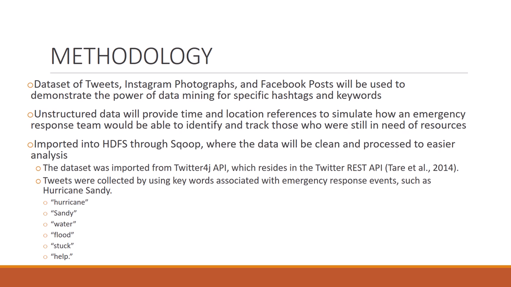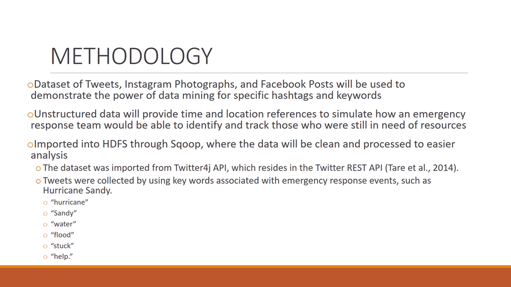So for the methodology used in this example, the data sets were tweets, Instagram photographs, and Facebook posts to demonstrate the power of data mining for specific hashtags and keywords. This unstructured data provides the time and location references to simulate how emergency responders would be able to identify and track those who were still in need of resources. The data sets were imported to HDFS through Sqoop, where the data was cleaned and processed for easier analysis. Specifically, the data set was imported from the Twitter4J API, which resides on the Twitter REST API.